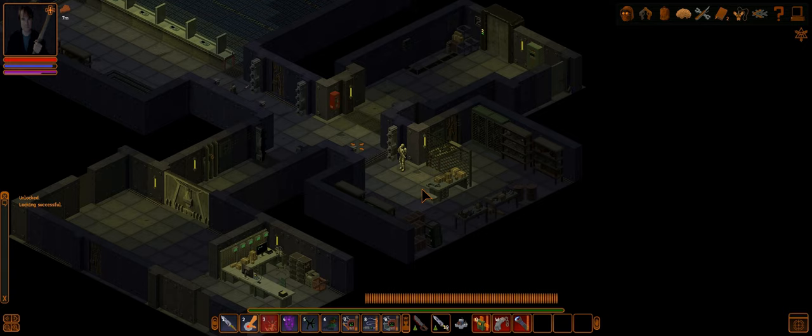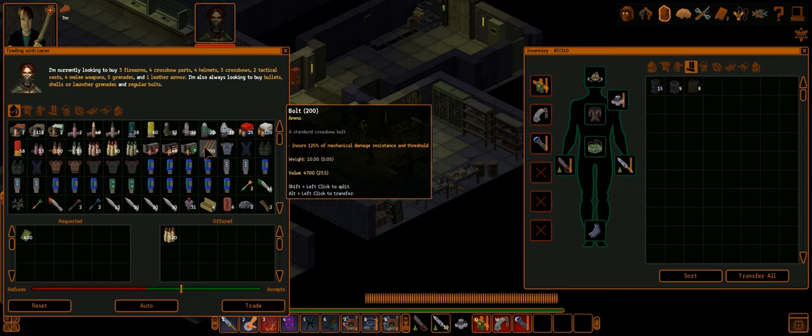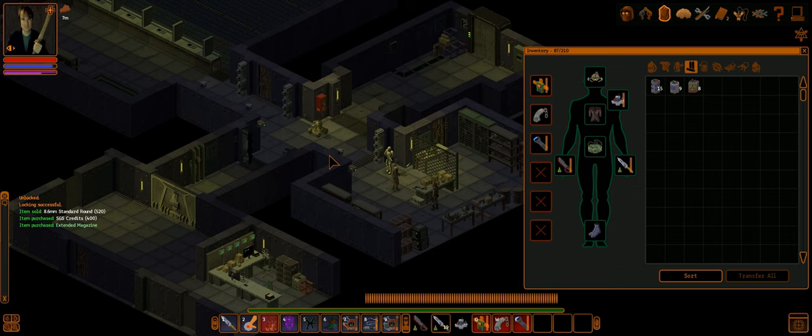Let's see. He's not buying boots today. Okay, but he is buying probably bullets. That's most of his money. Perfect. And we'll just leave the boots here again.